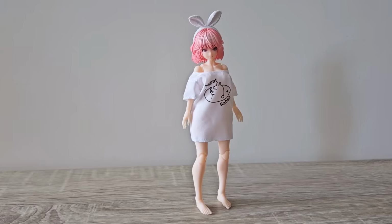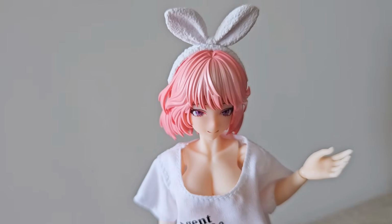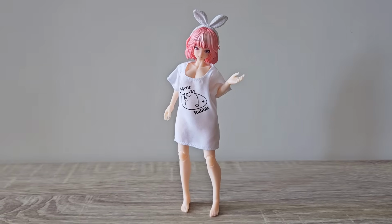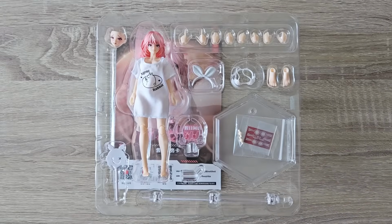Alright, what else do we have? Bare feet, I guess. What do you think about her so far? Too simple? Just right? Let me know down below. Alright, moving on to accessories.